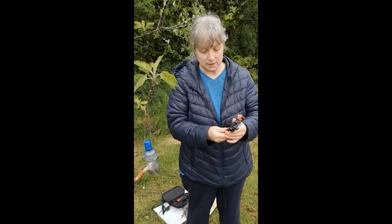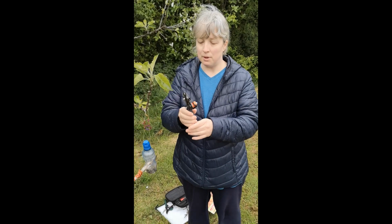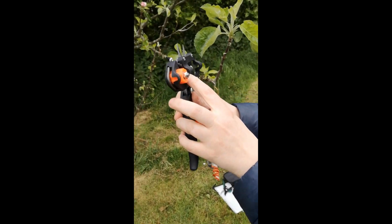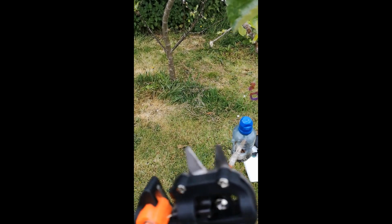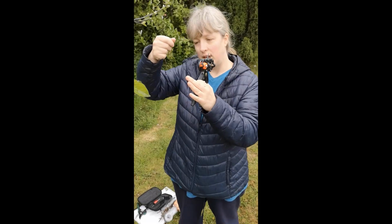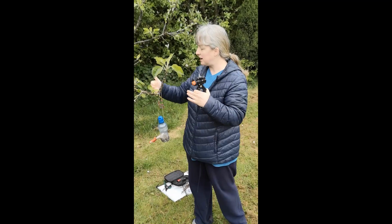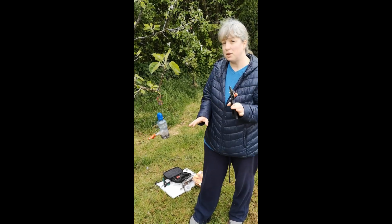So what we found was this grafting tool, and what it does is cut a perfect, I'm going to call it for the moment a male and a female, but it's an omega shape, this one is, and you can just about see it here. There's the blade there. It cuts out a shape, like a key shape. So that slots one branch into the other. It's a bit sturdier when you're trying to wrap it with the grafting tape. I'm going to show you an example of what I did.